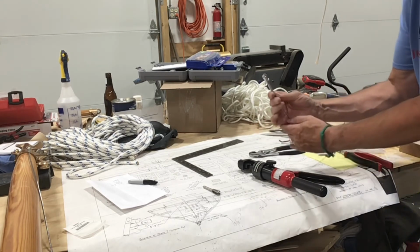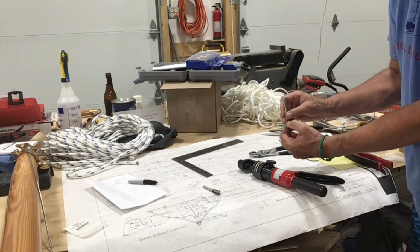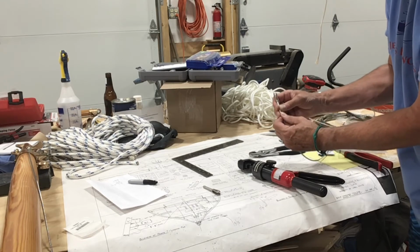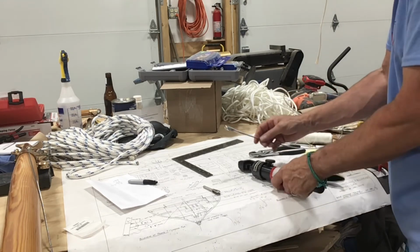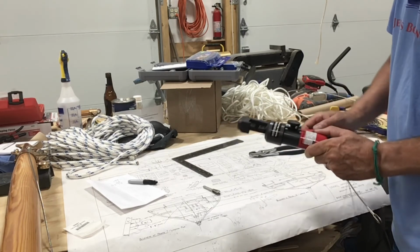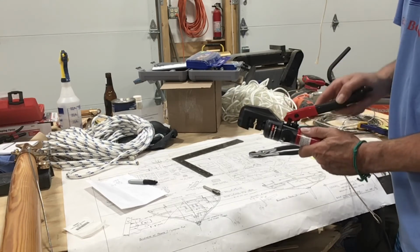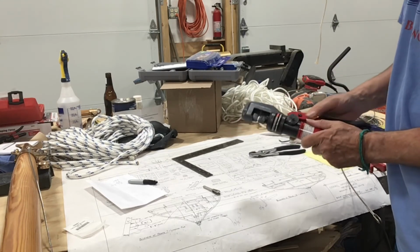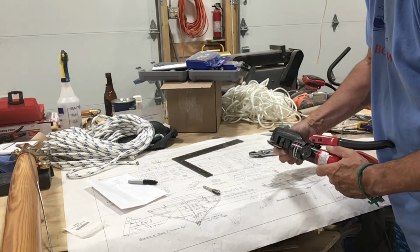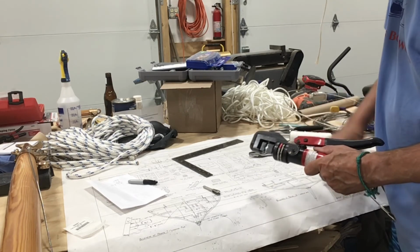Okay, so I can see the wire. You see, it's all the way through there now. But I can just take it right down there to where it's just barely sticking out of there. And I'm going to turn it on and start cranking this up to where I can just get the fitting in there so it'll hold it while I try to get it where I want it. So, well, that's too tight.